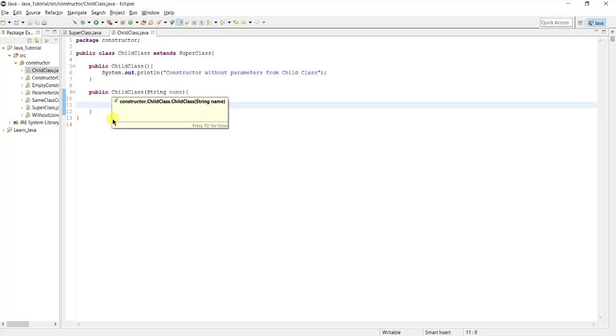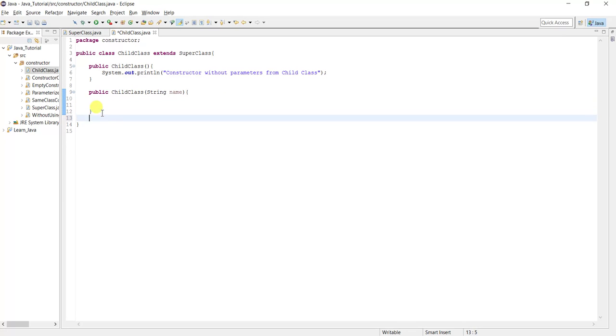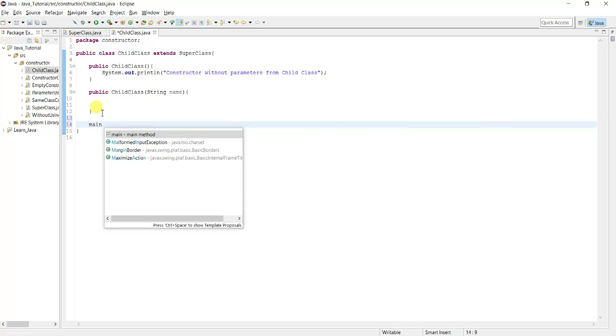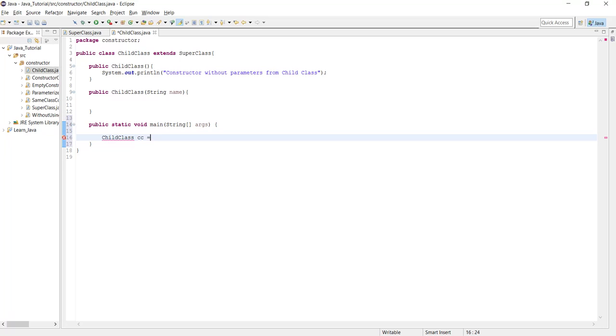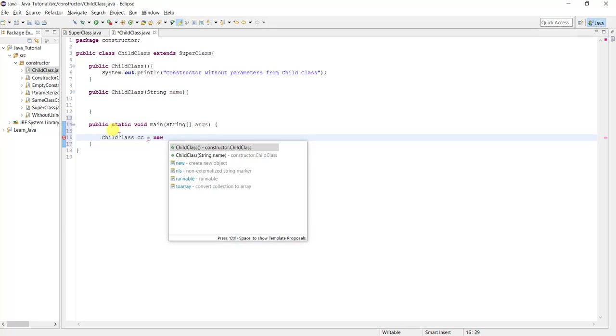So let's see, in the main method we create an object of ChildClass, cc, ChildClass cc equal to new ChildClass.